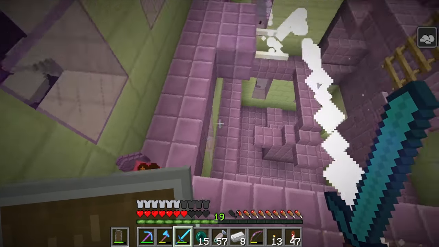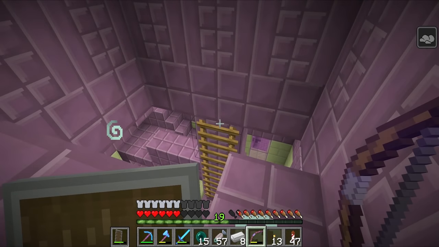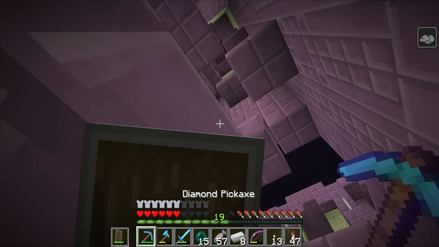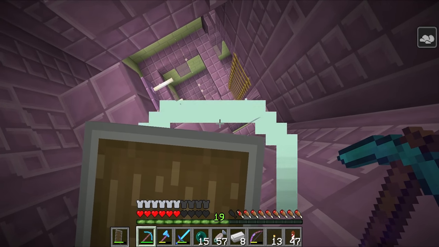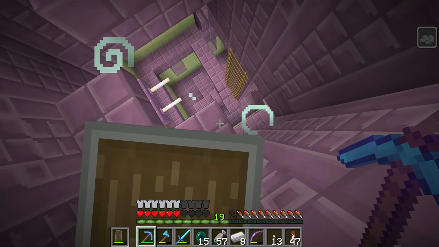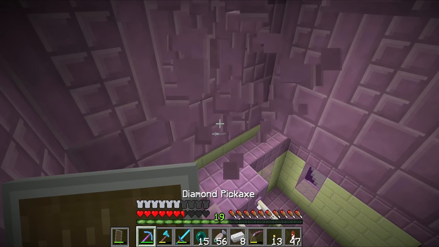Oh, I'm flying again. I don't like this. Oh man! Okay. I actually have a bit of a problem here in that I've thrown out my arrow to make way for your stuff, so now I don't have a bow. I'm such an idiot. I'm a moron. I didn't bring an arrow.